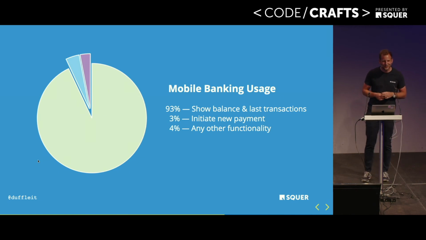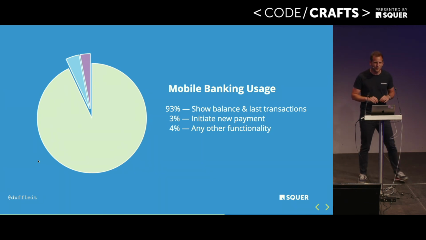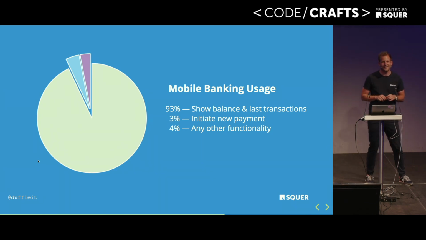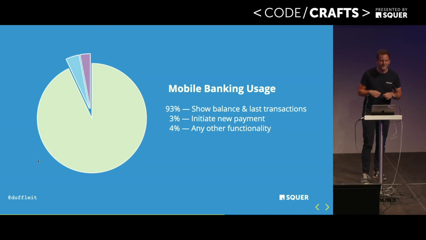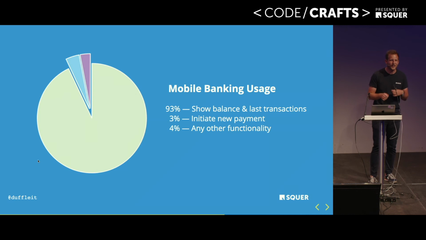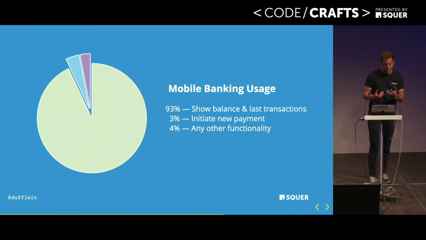And this made me an advocate for, I would say, agile software engineering also, because if you go to an engineer and tell them, hey, build a new mobile web banking, then he would probably invest 5% of his time in showing the latest transactions and balances, and 80% of his time tinkering around how we can lock a card, right? From a priority perspective it's very interesting, but also from an architecture perspective, because 93% of the users are just happy if they can see the current balance and the latest transactions.